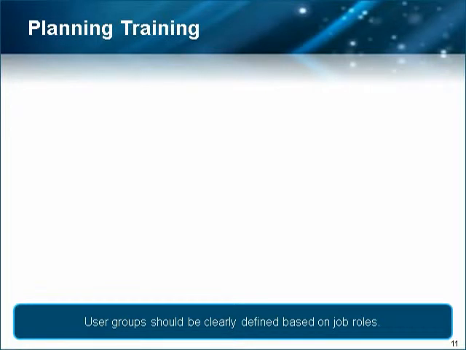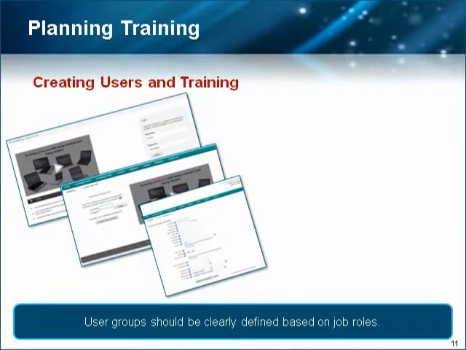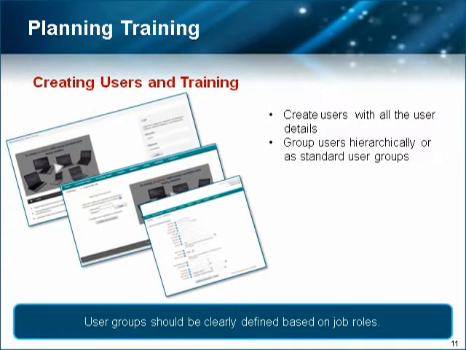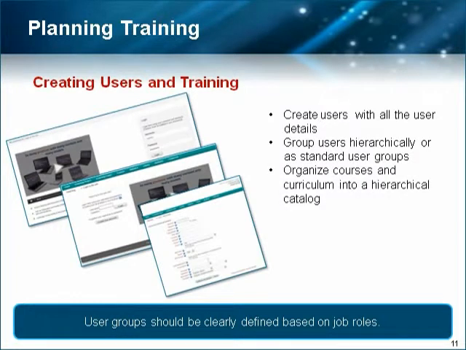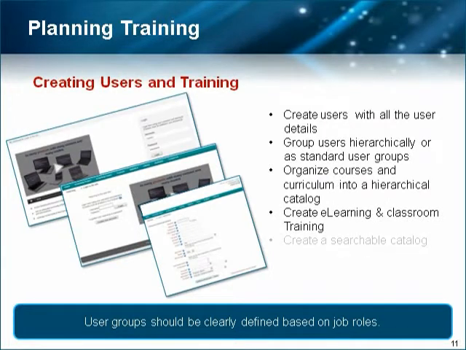An LMS allows you to create training programs and track all aspects of its deployment. With a little planning and user-friendly LMS tools, users can create their account and can be grouped into hierarchical or standard user groups. It also helps to organize courses and curriculum into a hierarchical catalog that users can browse through and search to find the training they need and optionally self-register. Courses can be assigned based on the roles of individual users.